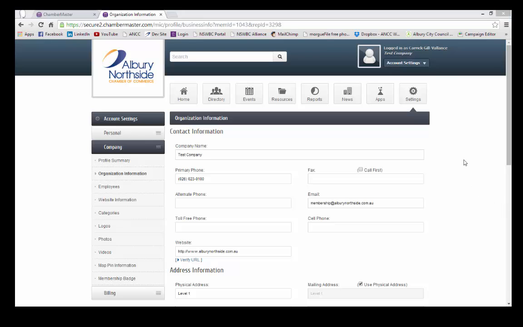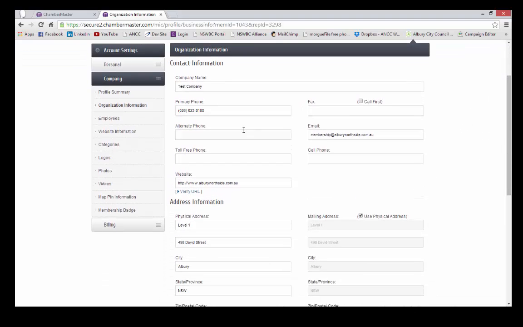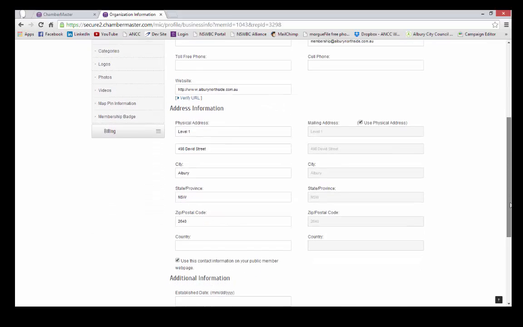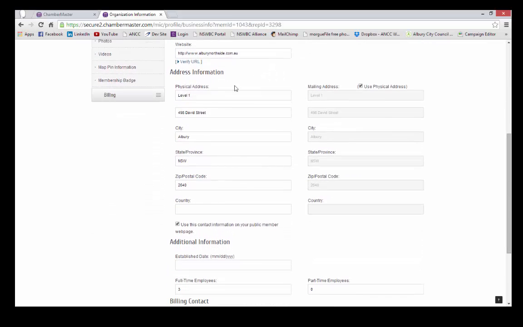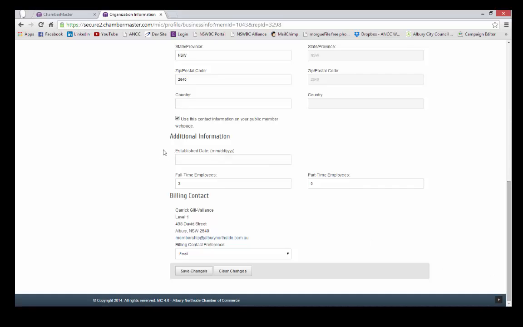Once we're in here, you will have some basic information that you can just fill in the blanks: contact information, fax numbers, phone numbers, email addresses, mobile phone numbers, website, address information, both physical and mailing, and some very brief additional information: business established date, number of employees, whether they be full-time or part-time, and some billing contact information preferences as well.